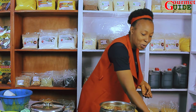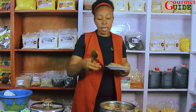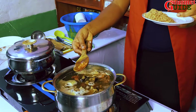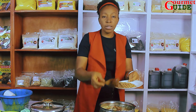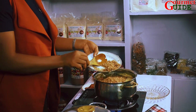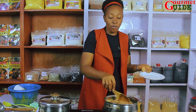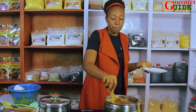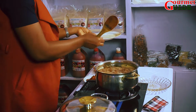So the pomo is also cooking, and of course our blended crayfish. Since I already have this red shouty color, I don't need to put my crayfish whole like that. All I need to do is blend the crayfish. It's already blended, so you just add this. Plenty of crayfish. You know, this is seafood okra, and you have to enjoy your okra soup with plenty of blended or ground crayfish. It's cooking.